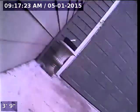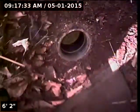I'm with Sewer Tech Northwest, and today I'm at property address 5307 Southeast 16th Drive here in Gresham, Oregon. We're located at the front of the home, underneath the front deck, kind of on the garage side. Just underneath is a 3-inch ABS cleanout. This will be my point of access. I'm going to insert the camera and check the overall condition and serviceability of the sanitary sewer line.